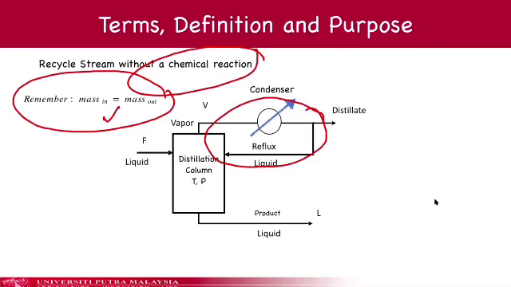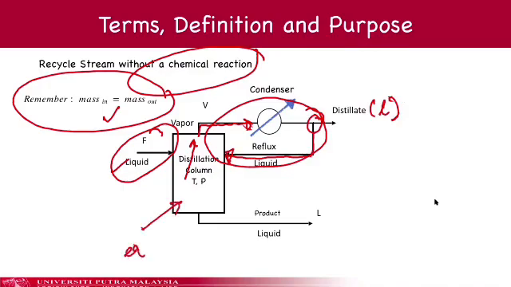So for a distillation column, the feed going into the column is always in a liquid phase, and it can be a mixture of various components. The low boiling component will be evaporated to the top of the column, exit via the vapor phase and then condense to form liquid distillate. Some of this liquid distillate is recycled back into the system to make sure that it is in equilibrium. The liquid that is flowing down will be collected as the heavy key component or the bottom product of the distillation column.